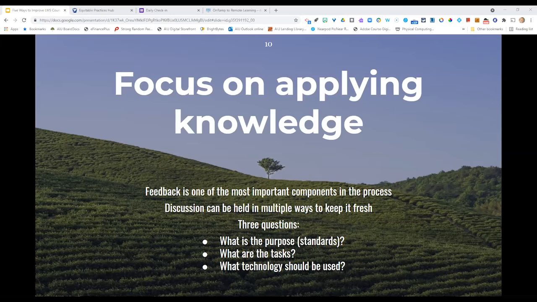So I think those 3 questions help you stay on track, make it meaningful. And then with the technology question, it helps you move away from using the same tool over and over. It gives you the chance to bring in new tools where it makes sense. And also, I find it's easy to forget the tools you've used over the years. And it's a good way to go back through and say, you know, I haven't used this for a while, but this would be a really good tool to incorporate into this course.